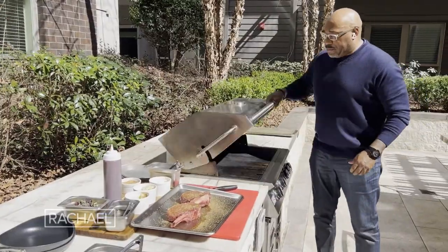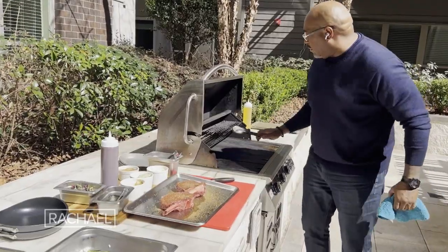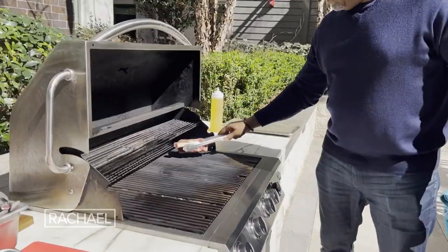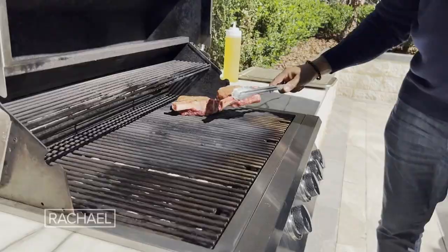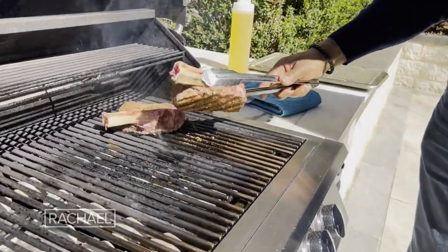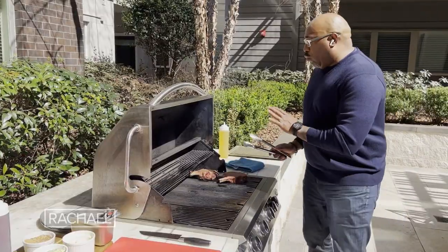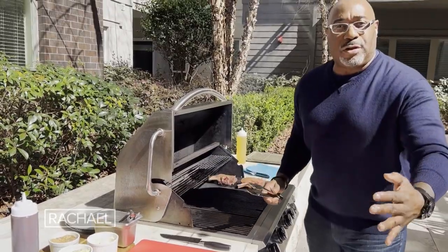Let's open up the grill. I'm going to show you how to use the grill the right way to make sure you don't overcook your beef, but get it to the right and perfect consistency. This is my hot side, and this is my low side. It doesn't have to be screaming hot. You don't want to move them around a whole lot — you want to make sure that they are touching the flame. You are searing that meat, locking in that flavor. Once you start to sear your meat, you can move it to your cooler side. It continues to cook, but it doesn't burn.